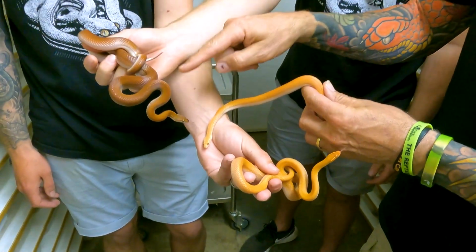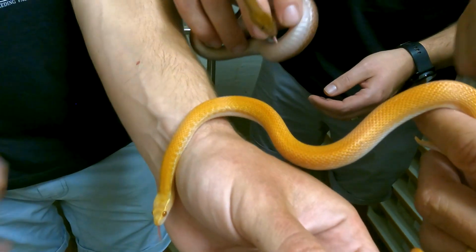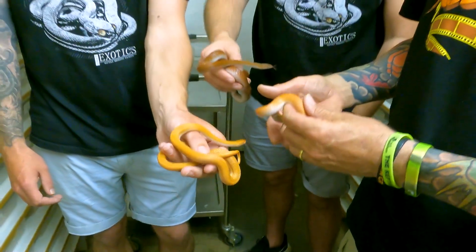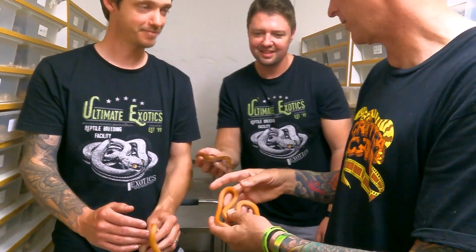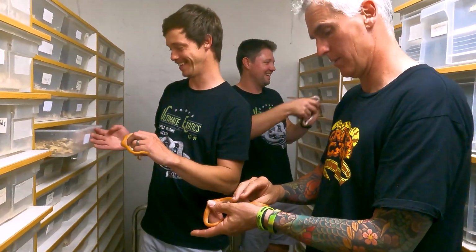So the pattern that's seen in here, what's brought this through? So the albino would have brought the pattern to the table. That's intense. Look at how intense that red animal over here is; it doesn't have as much pattern. Yeah, the red coming through in the face is amazing, even in the eye stripe. Absolutely gorgeous. I wouldn't complain if I got a children's python like that. Yeah, you get them even better. Next level.